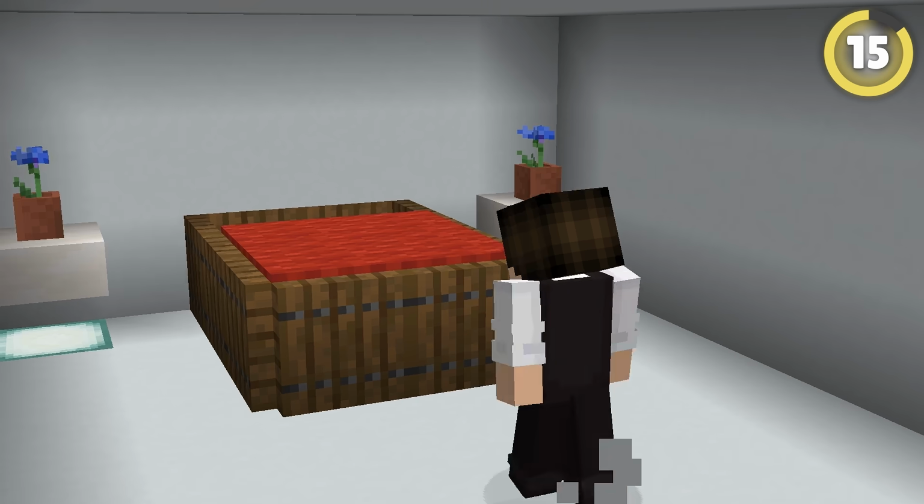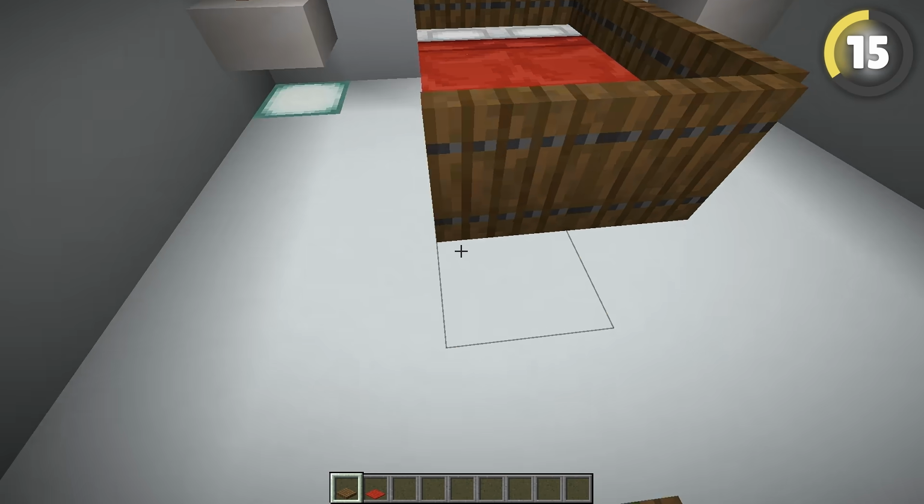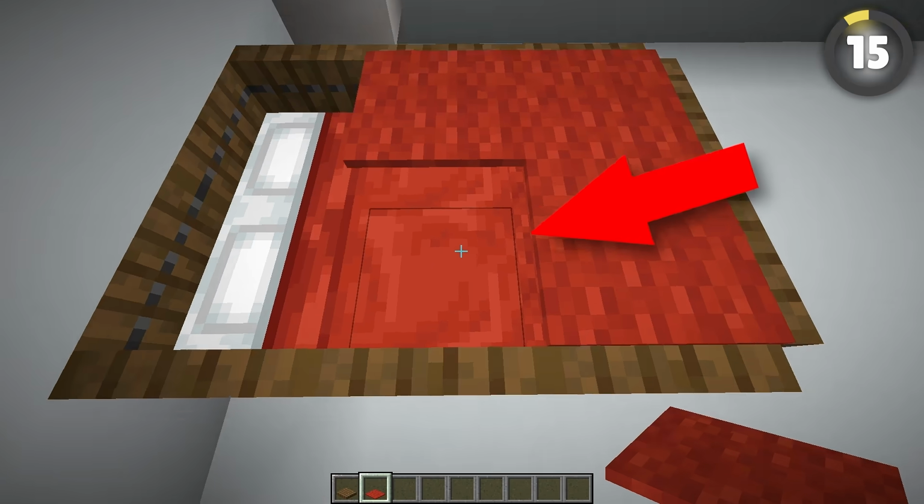Inside the house is a huge bed that lets you sleep under the covers in this genius hack. Surround your bed in trapdoors and make a larger frame. And cover the top of your beds with carpet.